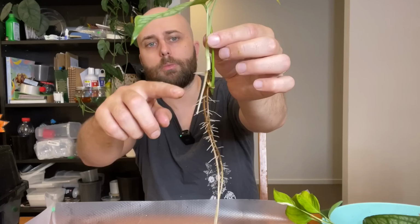And again, you could probably cut this one up if you wanted. You could cut both of these up actually, because they have multiple nodes and multiple nodes that have roots coming out of them. This is a patriciae leaf. That is not a good sign.